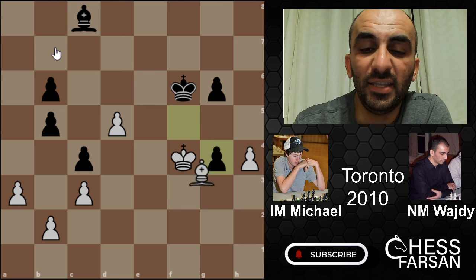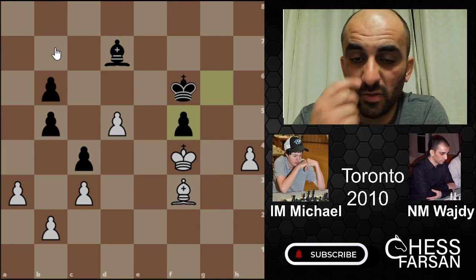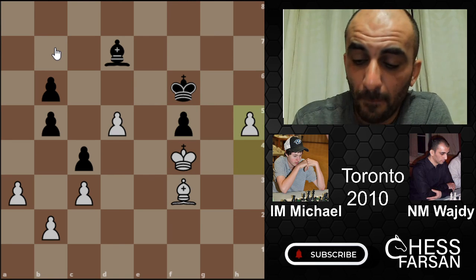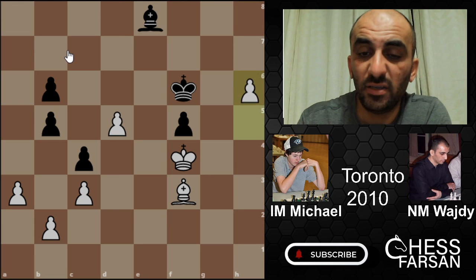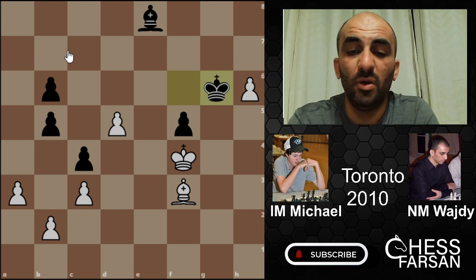So what black did is he kept everything as it is, and he played bishop d7. So I took on g5. He took me back, and I played h5, bishop b8, putting some pressure on the h4 on the guy over here. I played h6, bishop, and now he played king g6, and now the winning move.